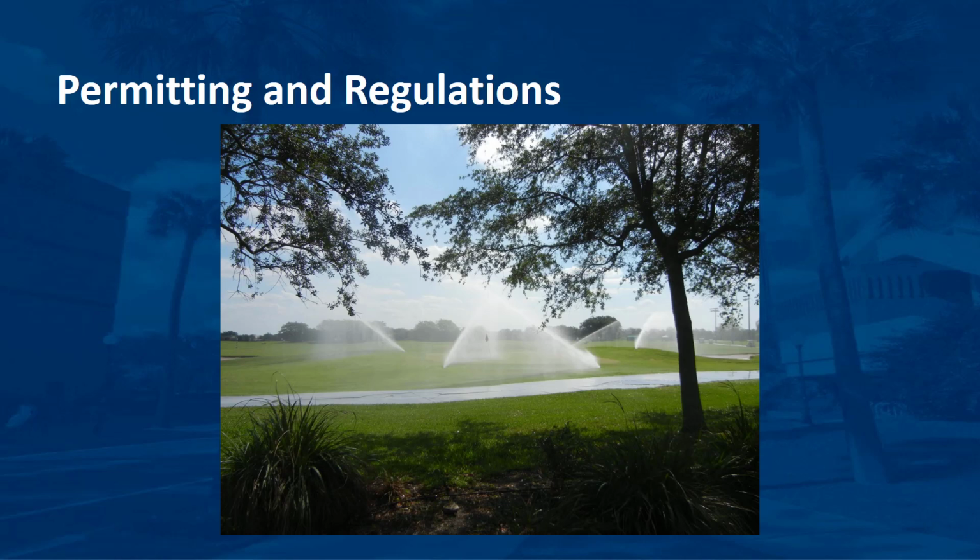Besides water use permits, some water management districts have special year-round water conservation measures and drought water shortage restrictions that govern the amount and timing of irrigation. It is important to know the restrictions for a site and to set timers and controllers to those conditions. Since water shortage restrictions change with the severity of a drought, it is important to be aware of and to abide by current restrictions. If a site's irrigation system cannot be adjusted to meet the restrictions, the system should be upgraded as soon as possible. But in the interim, there are methods to obtain variances. These variances need to be obtained in writing before irrigating.